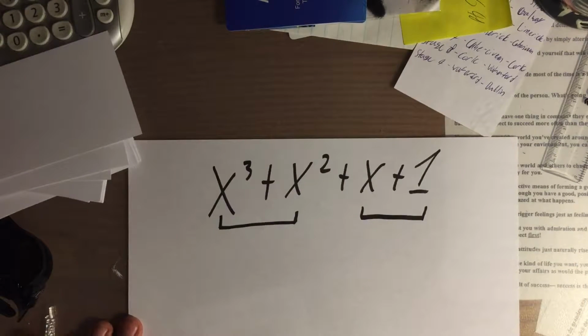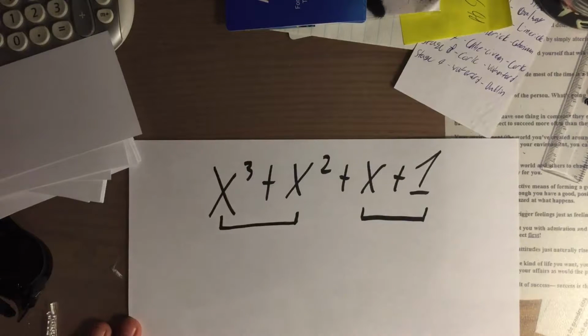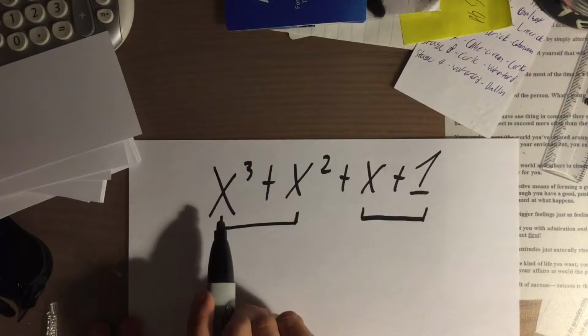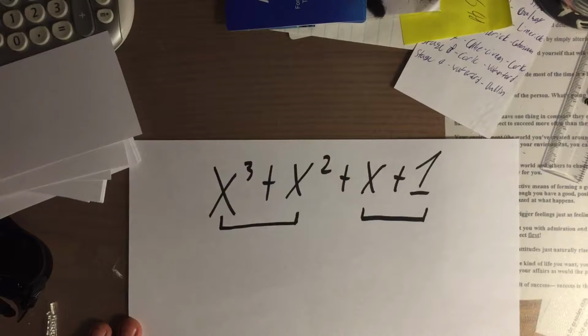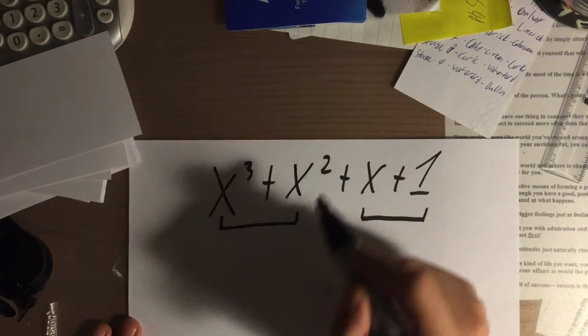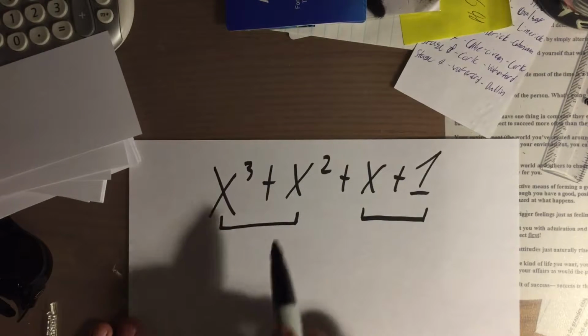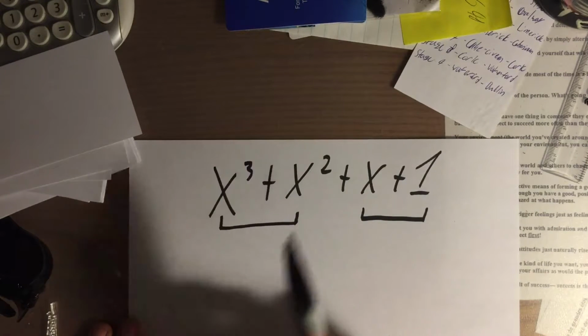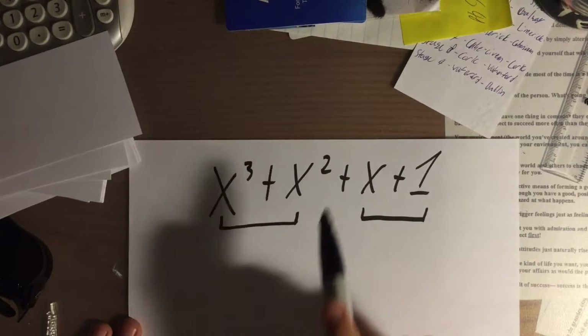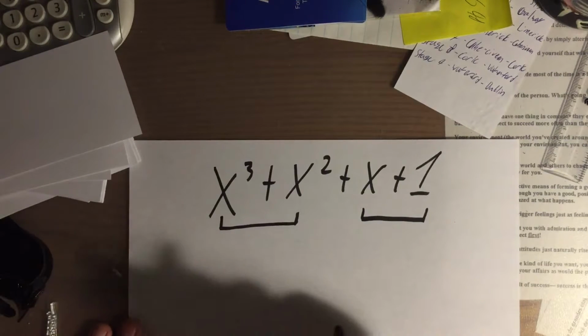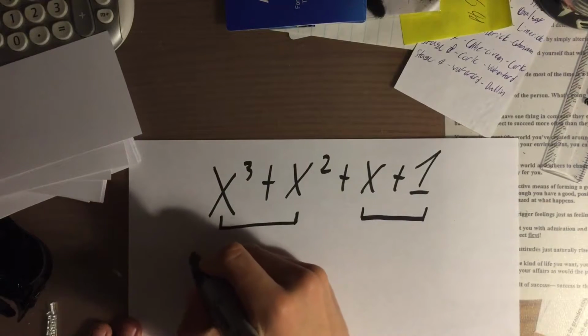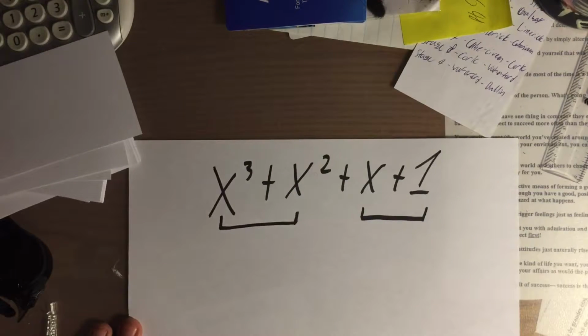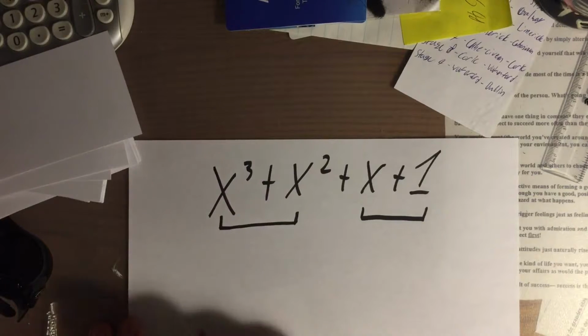Second of all, we have to look for our GCF and factor out the pairs. So, in group number 1, what is the GCF? This has x with a 3 as its exponent. This is an x with a 2 as its exponent. 3 minus 2 equals 1. So, 2 will be our GCF's exponent, as they both share an x and they both share 2 as an exponent.